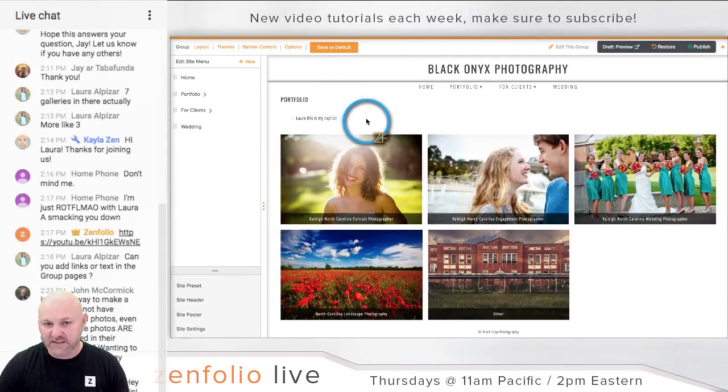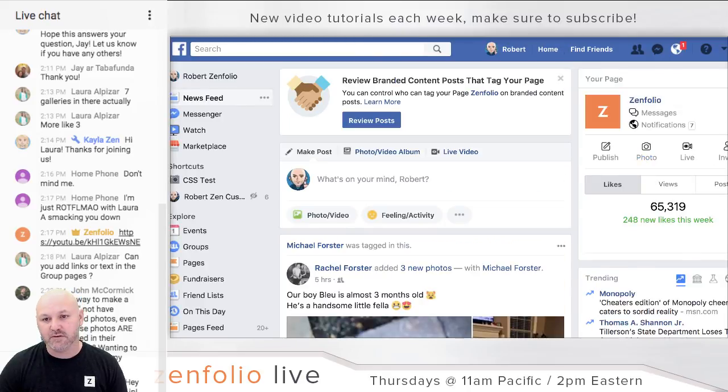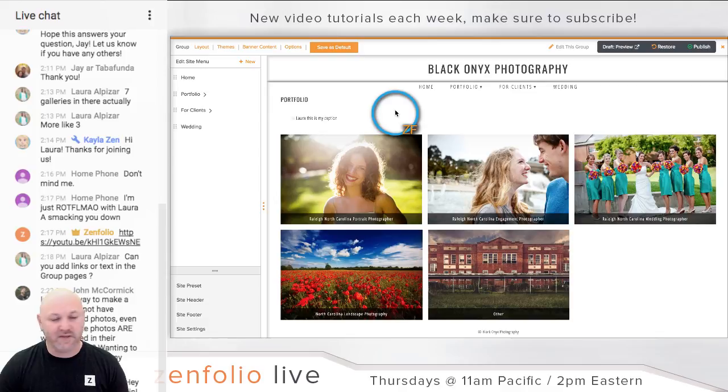Now the text and all that stuff is going to be based on the theme that you have applied. Obviously this text is small and a little hard to read, so you could jump into Theme Designer and change it. But let me just show you this. If I click on this, it opens up a new tab and goes to Facebook. So that is how you can put links and things inside of a group page. And if you always want your caption showing, just don't forget to click that Save as Default button, and then make sure that you publish the changes.